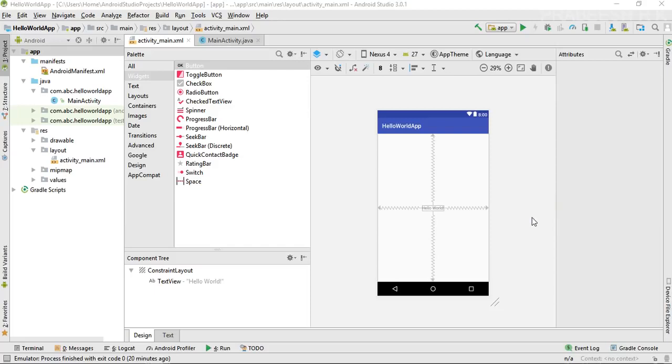In this episode, I am going to show you how to create a simple user interface using the Android Studio Layout Editor. I already told you that in Android, the user interface is created using XML elements. So if you do not have prior experience in XML, don't worry, you can easily create a user interface using the Android Studio Layout Editor.